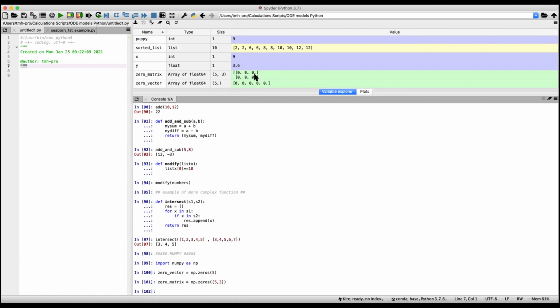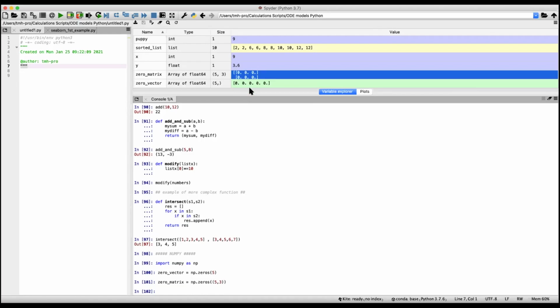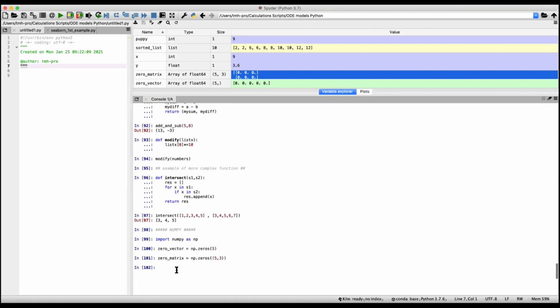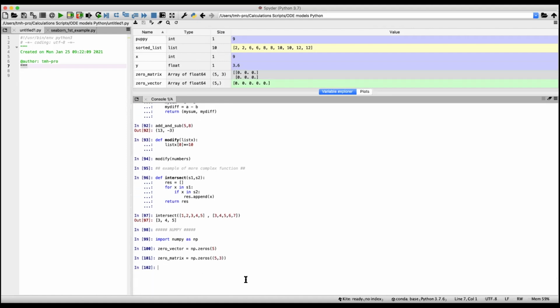You see it has 3 columns and 5 rows, which are all 0. You can double click a value in your variable list and it will pop out and give you the whole matrix to see. Okay, so it's 3 columns, 5 rows.